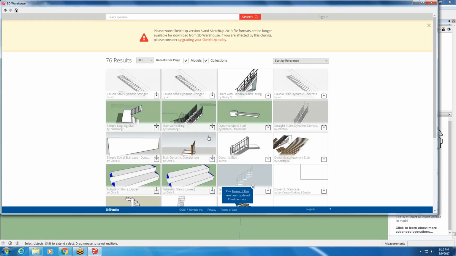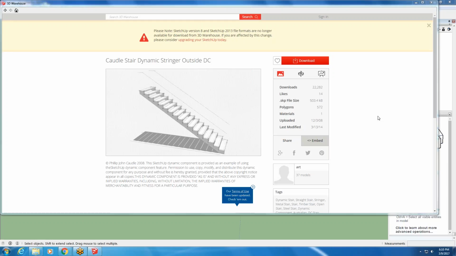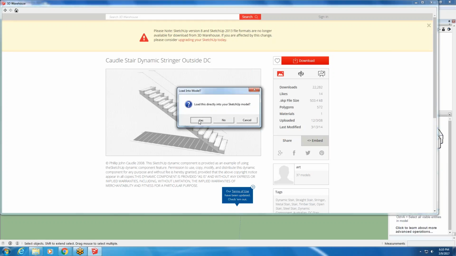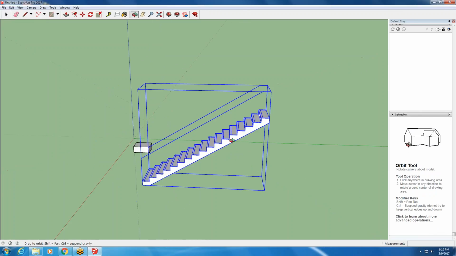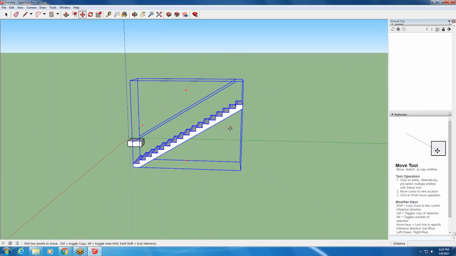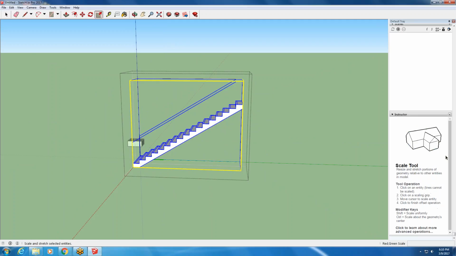Okay, so dynamic stairs. If you download a dynamic component, and we'll see, I'm a little rusty, it's been a while. Let me use my scale and see if it's as easy as doing that.